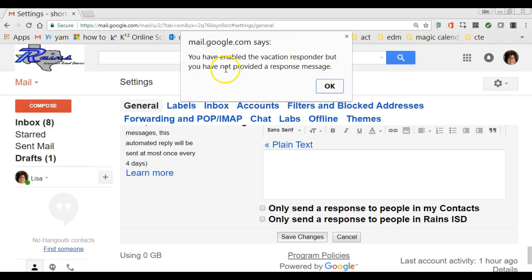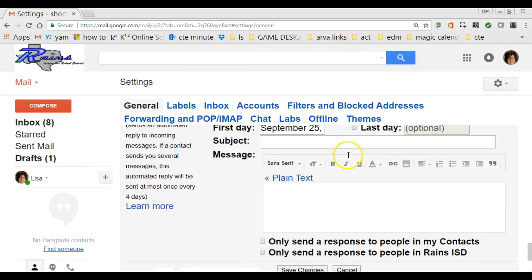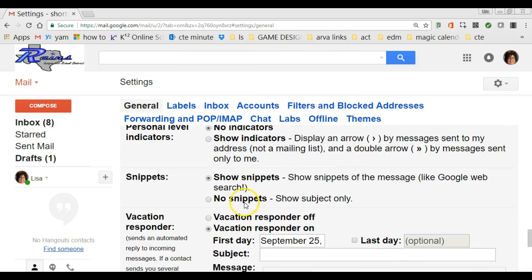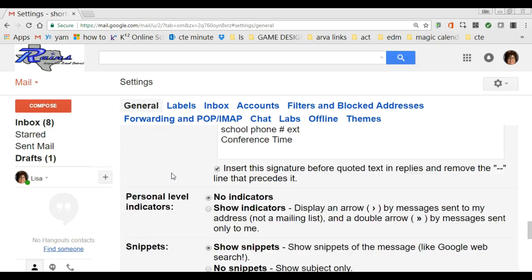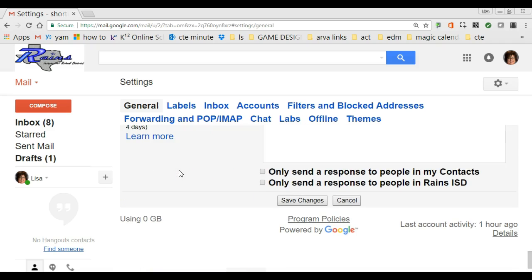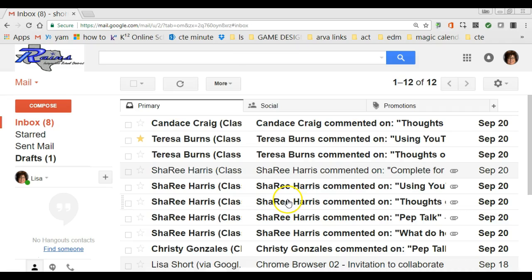I started the vacation responder and didn't finish it, so therefore it's telling me I've got to be sure that it's off. It really helps you out there. So for your proof that you did this, just snip your signature line and upload that for this part of the settings. And remember, if there's anything in here that I'm not covering or you would like more information on, please just send me a little message and we'll take care of it.